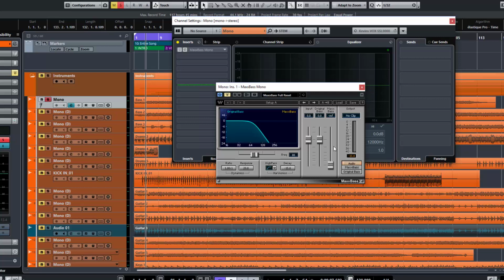So as I said, it's very simple. You can see the layout straight away. This is the default setting here, so if we just bring it in, default setting here, I'm assuming, is doing nothing because it looks like it's doing nothing to me. So the recommendation from the manual is basically to turn up the MaxxBass fader here and see what you get. So you can see the yellow line coming up.